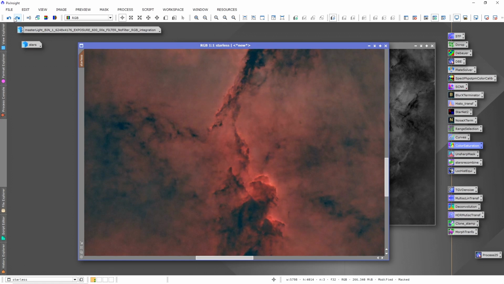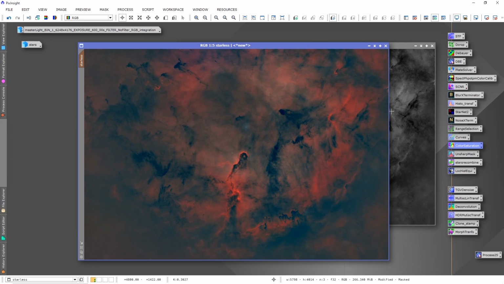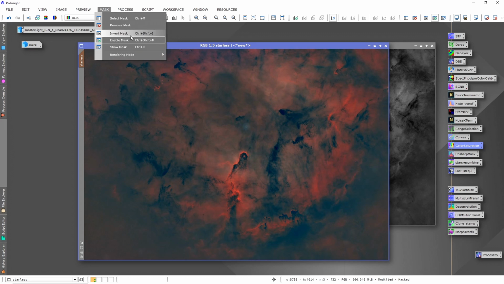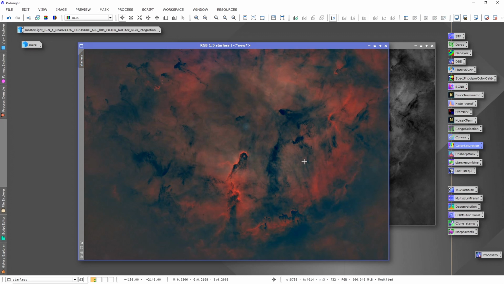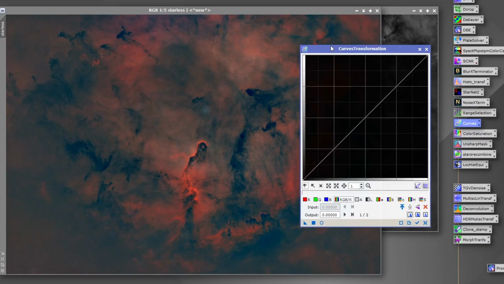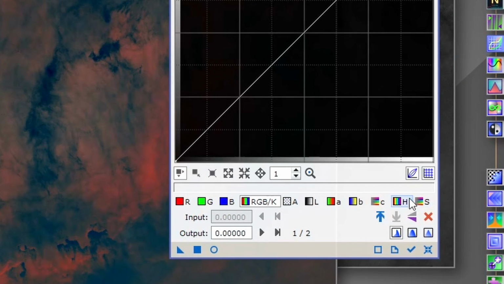This is before, this is after. You also can now remove the mask and increase the saturation using curves transformation here.